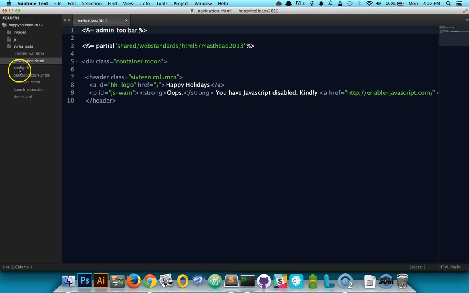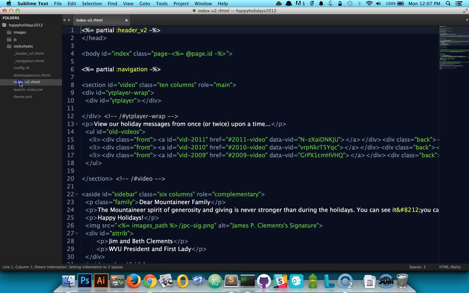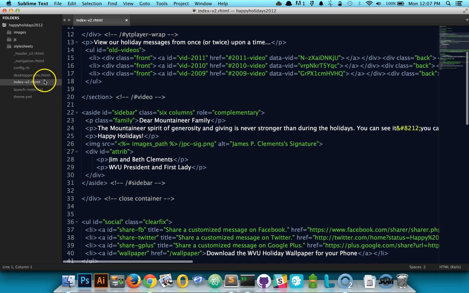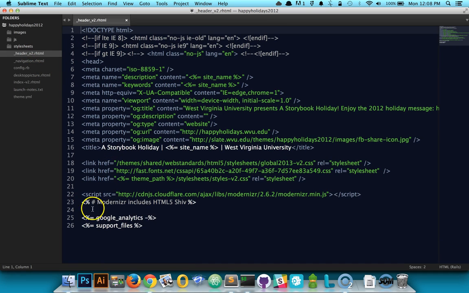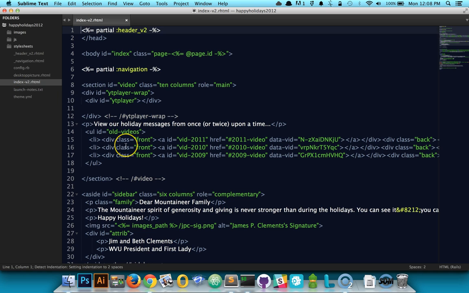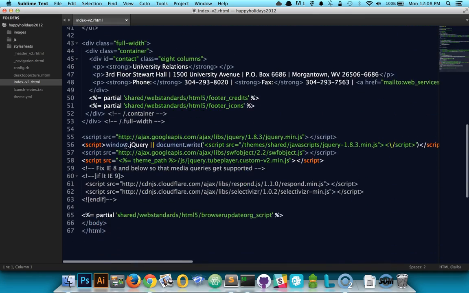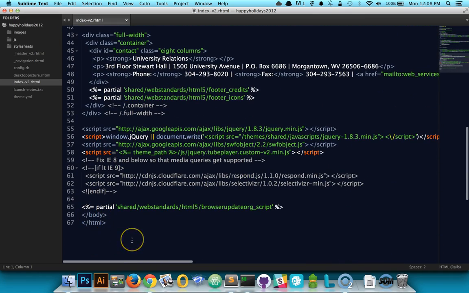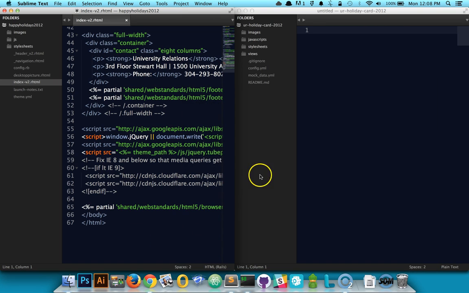It's pretty straightforward. Of all the themes that I've seen, this structure is pretty common. You've got in your header your opening head tags, and in your navigation, you've got some navigation and stuff, and then you've got a template. So this is the front page or index template right here. At the bottom, you've got some scripts and some closing body and HTML tags. So with this in mind, let's go ahead and take a look at our CleanSlate Toolkit theme that we're going to be plugging everything into.